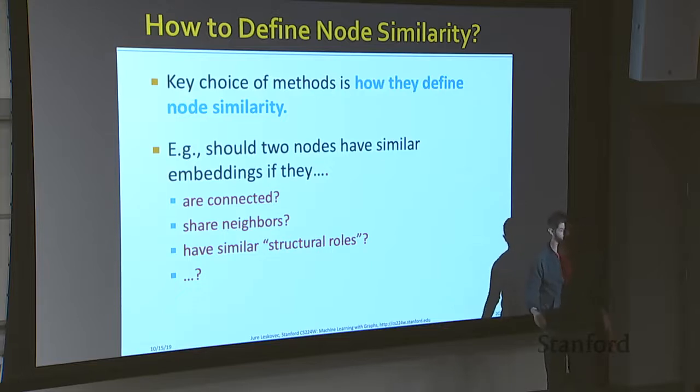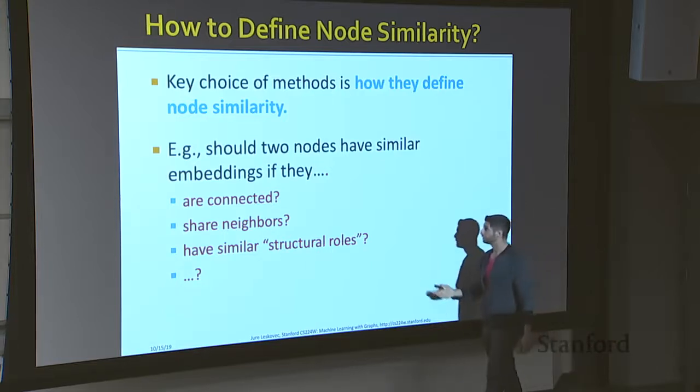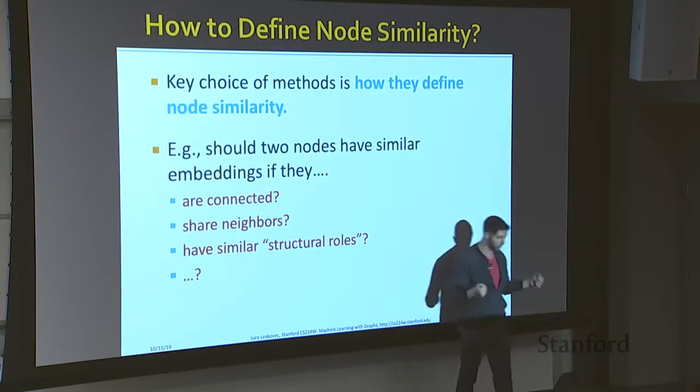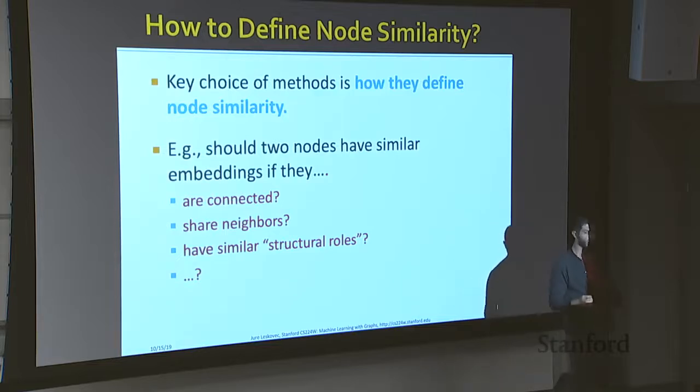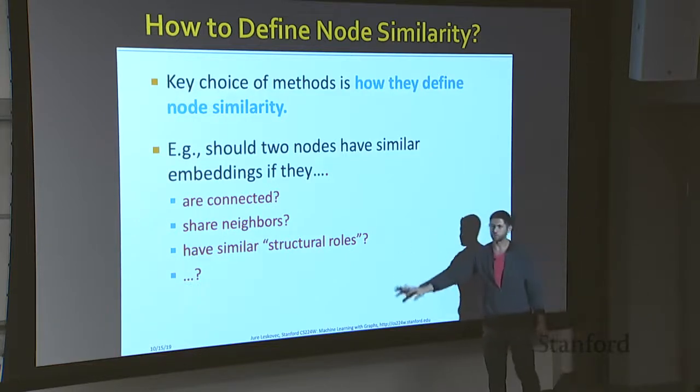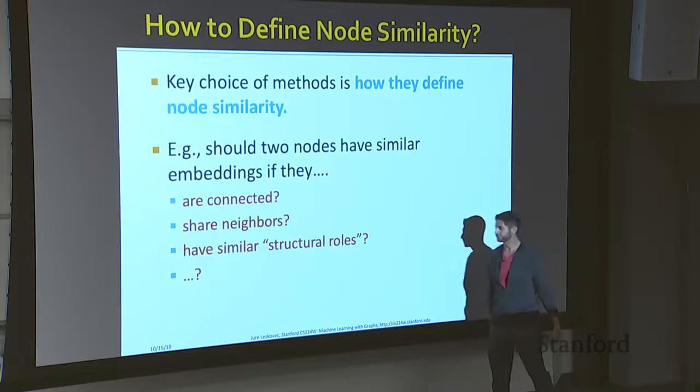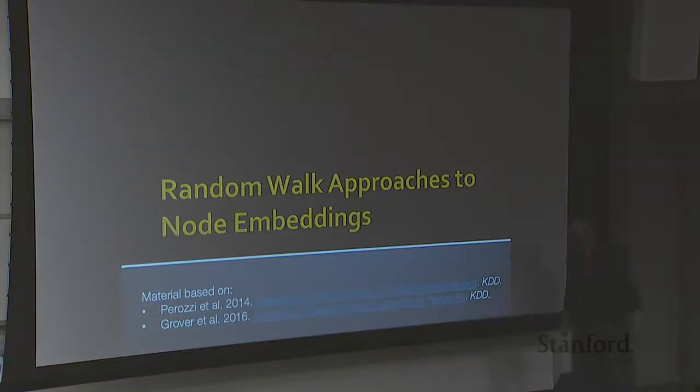For example, you could think of two nodes should be similar to each other if they belong to the same community, or if you have some external domain knowledge about your graph that will tell you if two nodes share a feature, for example, okay? Or maybe they've been generated at the same time. So you can get as creative as you want on this part, okay? Any questions? Or we go through the random walk approaches.